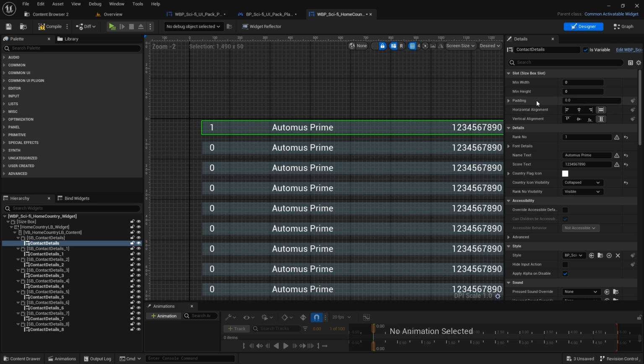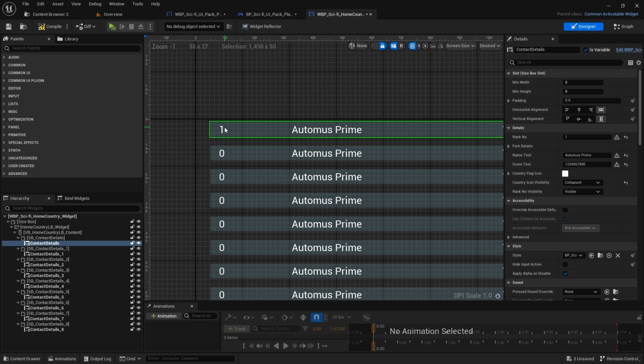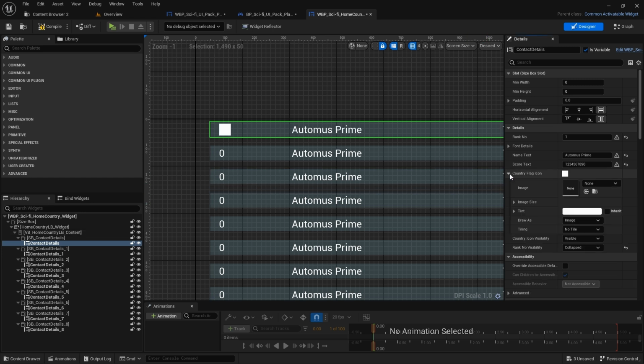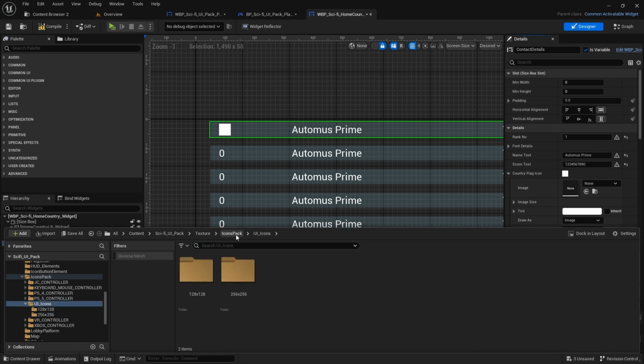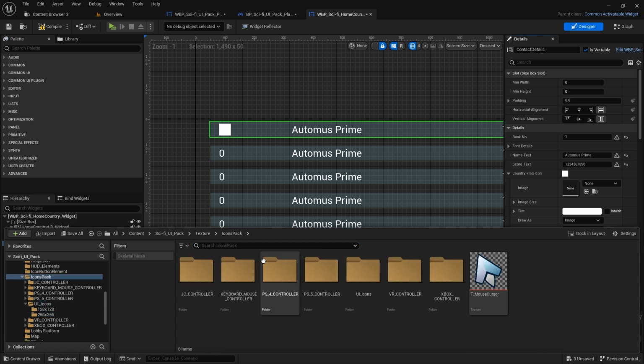Also here, if you want to use the flag, where you want to bring out an image so that you can change the country and the flag, you have your own flag, you can set the rank number to be collapsed and set the country flags to be visible. So by that we can now change the country flags. You can either use the flags that we have already, or you can create your own.